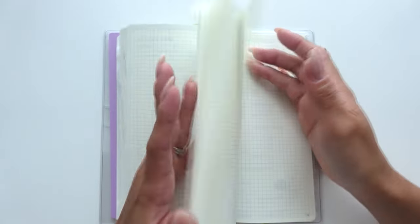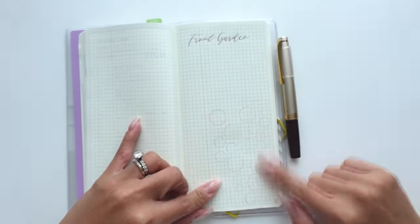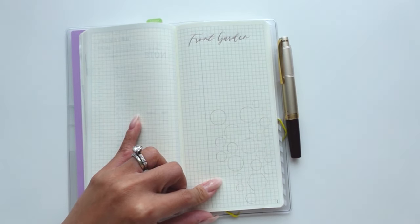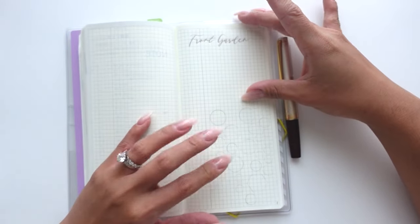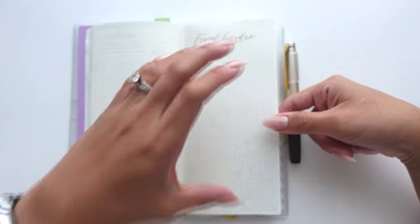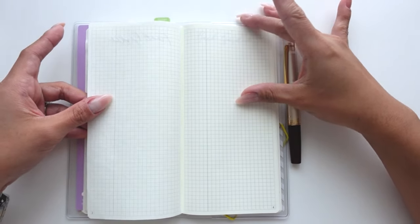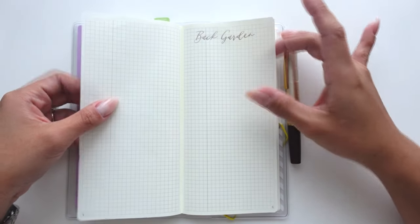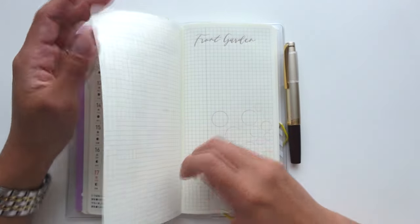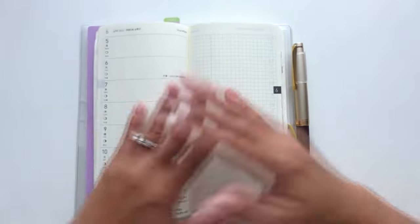In the back section, I wanted to do a proper map for the gardens. I started off here - this is pencil, I have to redo it. I kind of want to center it - I don't know why I put it over there, it's a little too far. It's a good thing I did that with pencil. This is the front garden. I want to do the map and then if I make any changes or additions, I want to take notes here. And then I have the back garden bed - same kind of concept - and I'll do the other beds as well. I definitely want to get started on this and take notes about the raised garden beds.